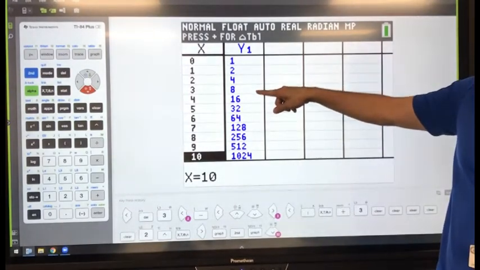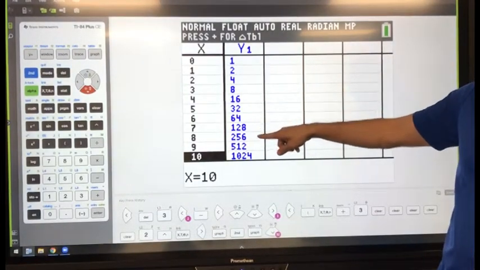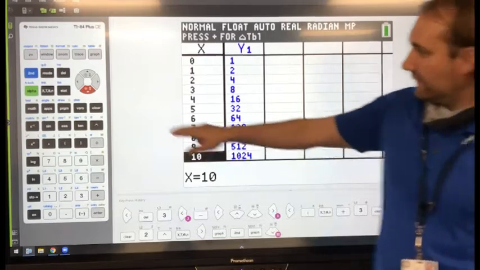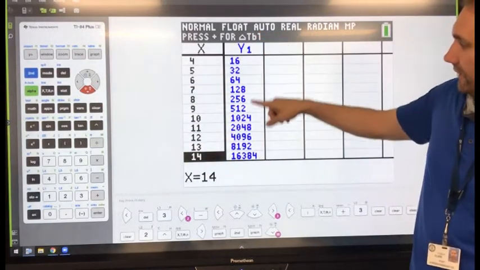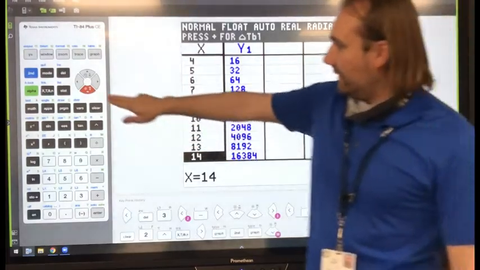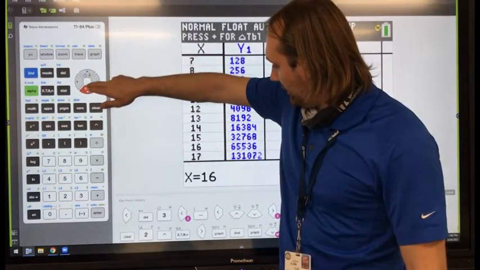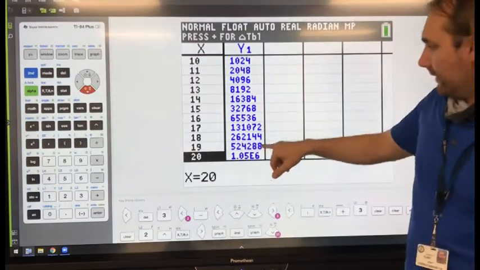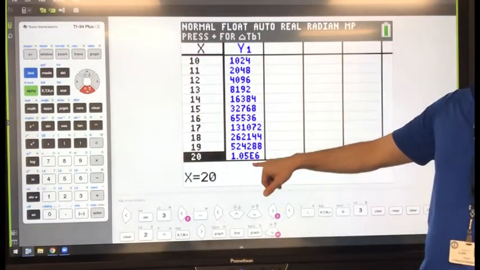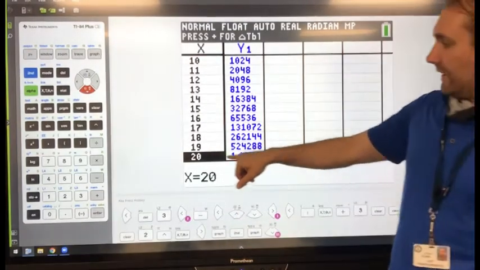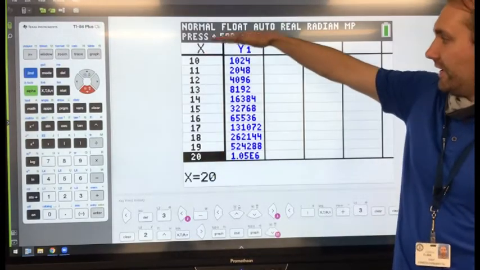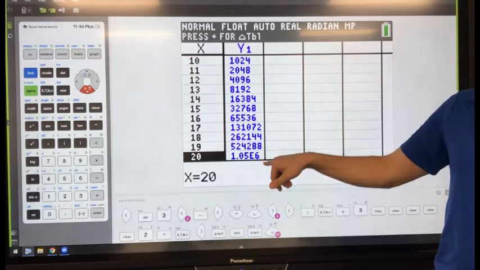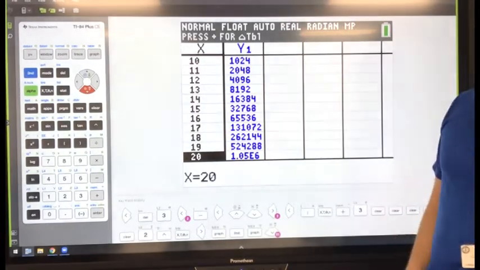But then look what happens. 16, 64, 512, 1,000. So I went from 1 to 1,000 in just 10 units, and I went from 1,000 to, what the? That's a million in 10 units. So it took you 10 units to get to 1,000, and then the next 10 units, you already jumped to 1,000,000. That's how quickly this rises.